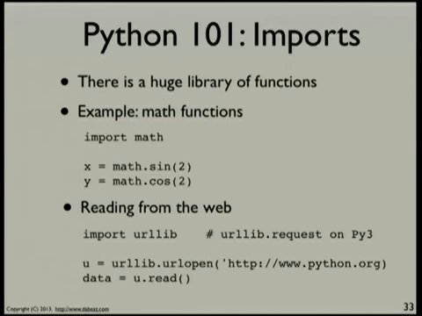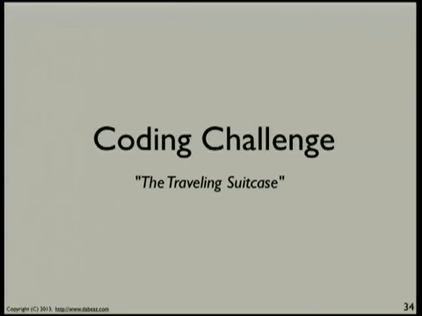Now, having gone through that review, I would much rather actually work on a coding challenge. This is kind of the primary focus of this tutorial, to actually have you code on some things. So we're actually going to work on 3 separate projects or little coding things in this tutorial. And the first one that we're going to do is something I'm calling the traveling suitcase problem.